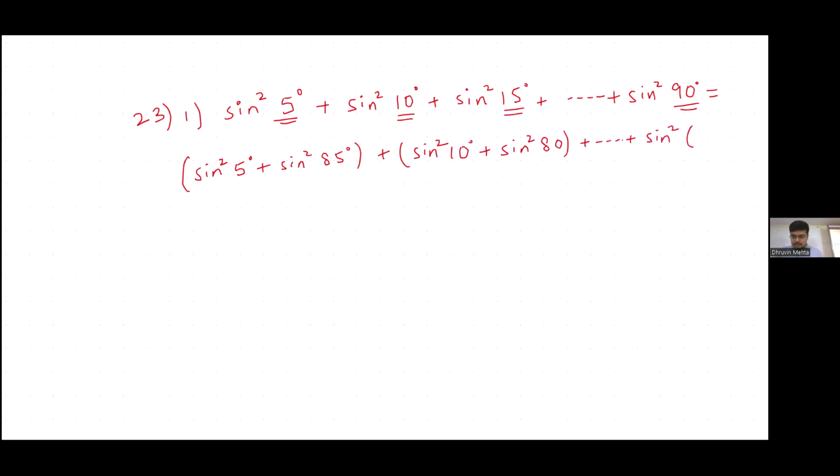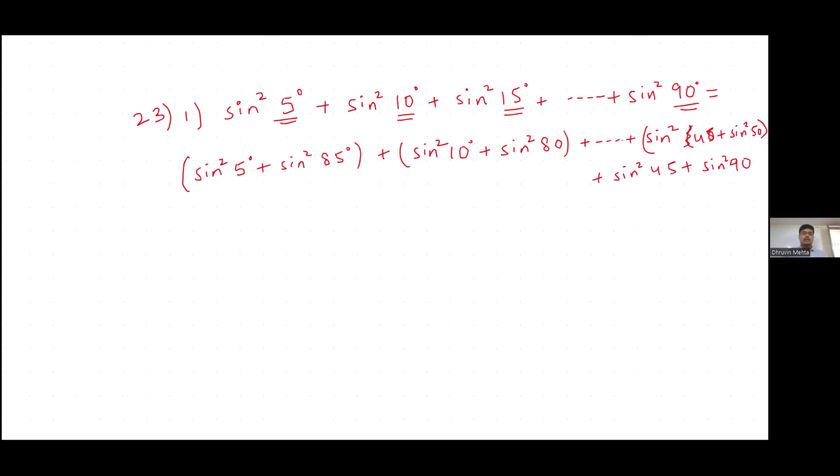अच्छा, ये चलते जाएगा. देख, नेक्स्ट होगा 10 के बाद आएगा 15 and 75, फिर 20 and 70, फिर 25 and 65, 30 with 60, फिर 35 with 55, 40 with 50 और 45 रह जाएगा. So sin square 45 as it is. And even sin square 90 is there. उसको हमने अलग से अभी तक कंसिडर ही नहीं किया, तो वो भी अलग से रहेगा.